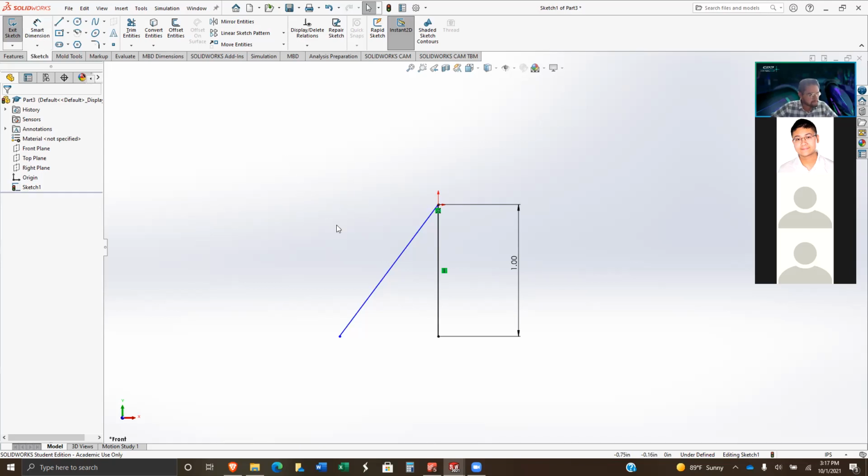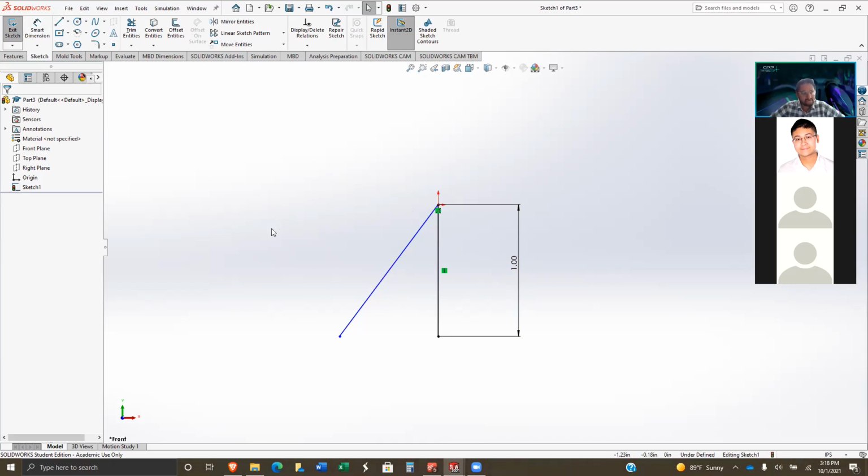Since it's an equilateral triangle, all the sides need to be the same length. The only thing we know is that the height is 1 inch. So what can we do to get the lengths? We can use the Pythagorean theorem to get a basic idea of what those lengths are going to be if we consider this as a right triangle. However, an easier way is to look at the angles.